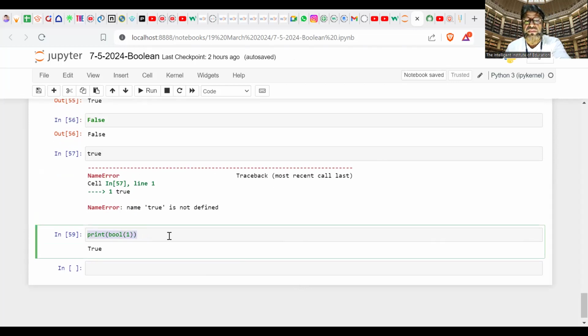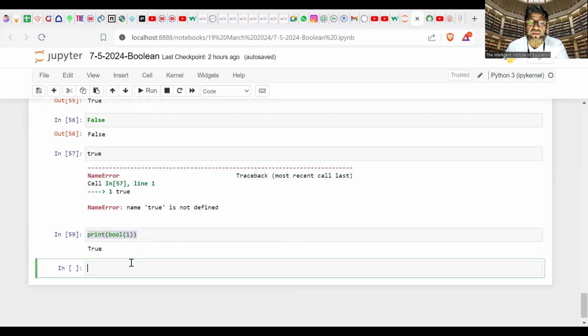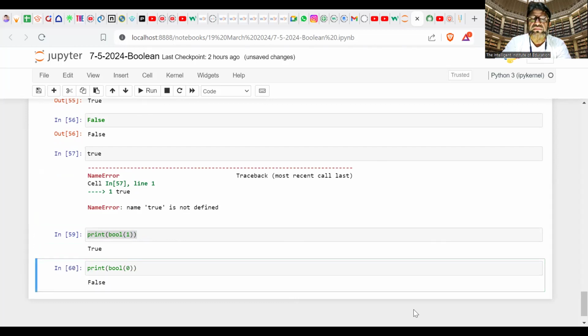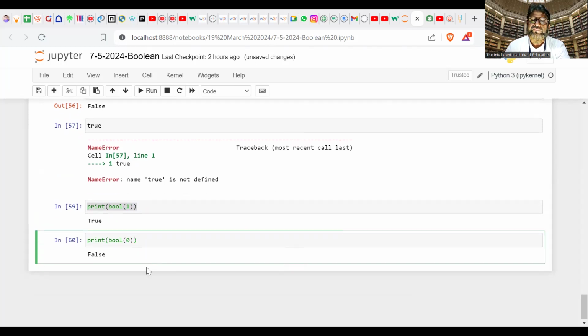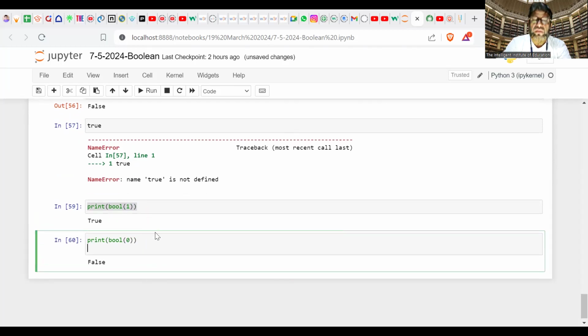Fine. Copy this. Now I'm going to paste it. Now in place of 1, I'm going to write 0. So basically we know 0 will become False. So here False. Fine. Now again paste it here. In place of 1, I'm going to write 10.50.